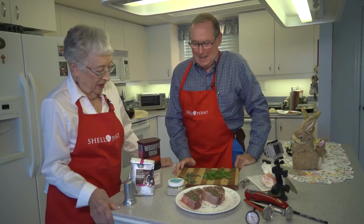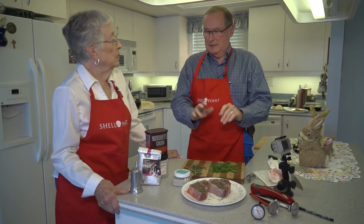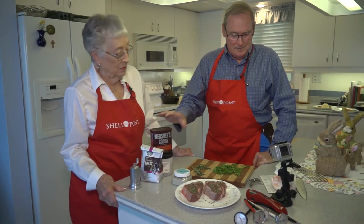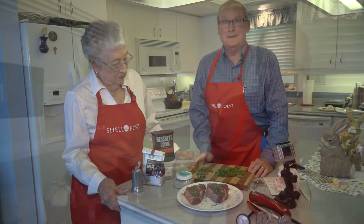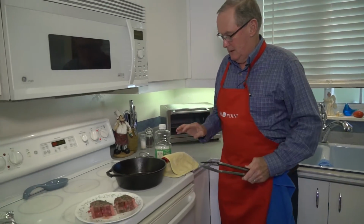So there's a couple of different things you never even thought of, right? So what are you going to use today? I'm not going to use anything because I want to just let the meat stand out with a little rosemary. I thought that'd be a nice little addition for you here. So now, I think we're ready to cook. Okay, Ruth, here's our lamb chops. They're ready to go in.